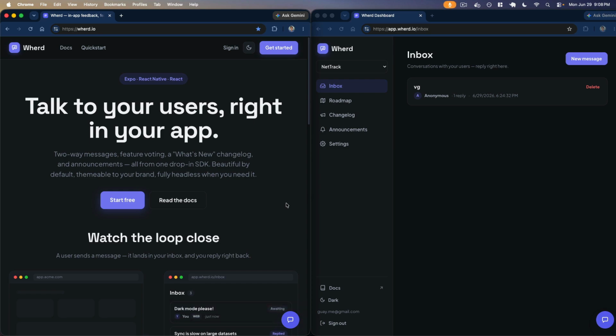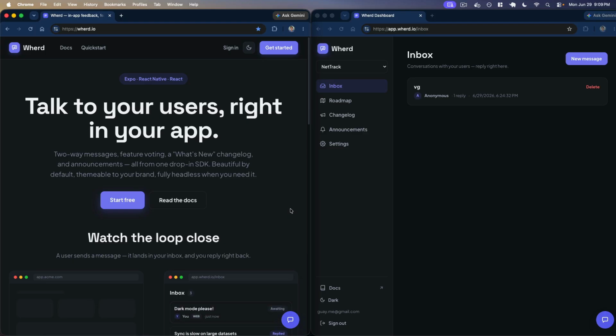Now, Word is an SDK that I built because I had a common problem that I was experiencing in all of my different apps that I create. I've created a lot of different web apps and mobile applications, and a common problem I commonly face is communicating to my user base, which is, of course, very important if you're developing any sort of product. You want to get as much feedback as you can from your users.